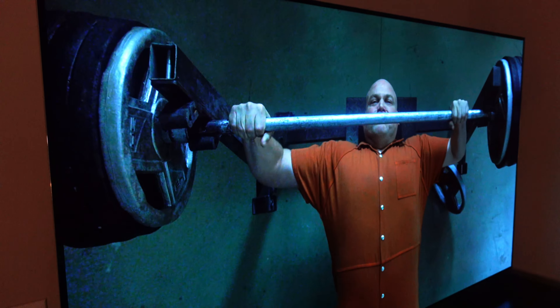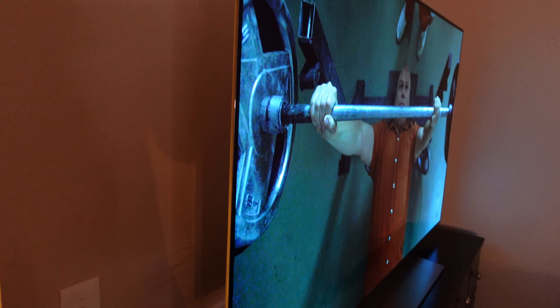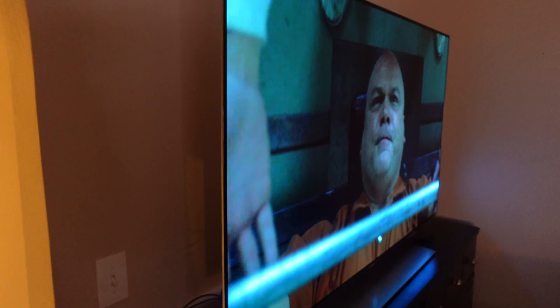Great TV, no major concerns. The design was attractive. The EF9500 was the gallery model, whereas the EG9600 was kind of the number two model. There's a piece of glass that separates the base and the TV. Overall a great TV — I don't have any burn-in or anything like that. This video was brought to you because a viewer asked me about that. Just an amazing showcase of technology; I'm glad to have been able to own this, and seeing where we are today with the C1 — there's nothing like having an OLED. Crush blacks, perfect viewing angles from any angle.